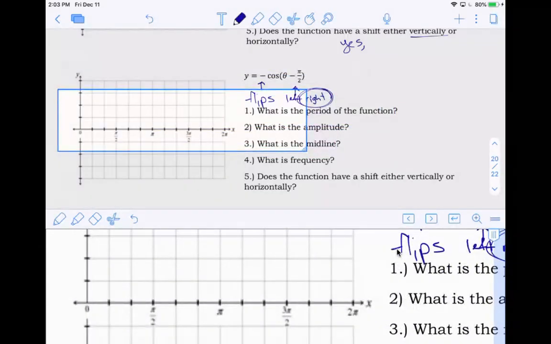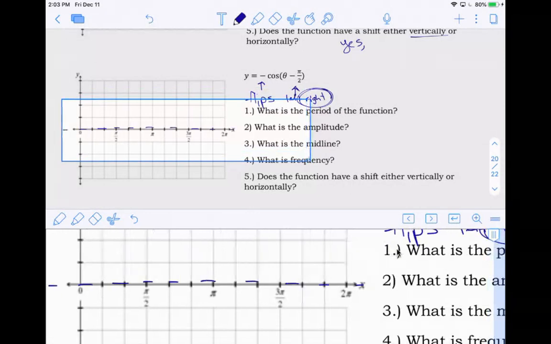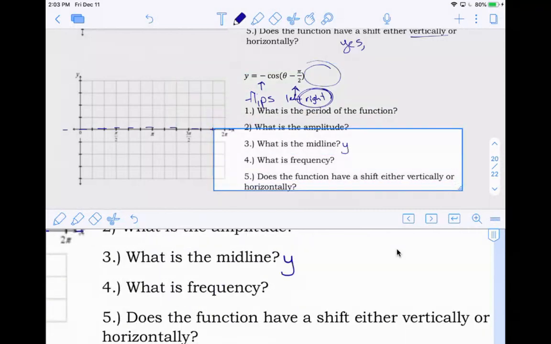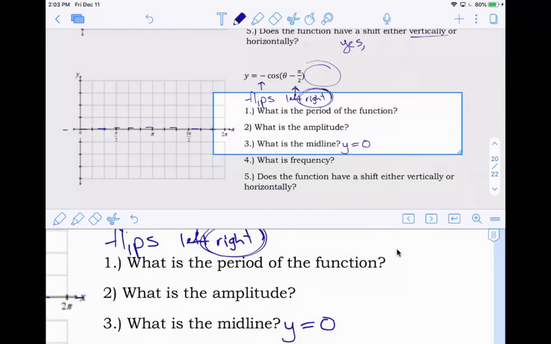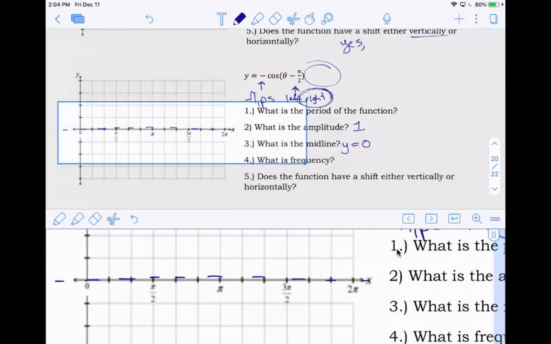All right, so cosine now is still going to be centered around the middle. We didn't add anything to the end here, and therefore our midline was not changed. Our amplitude is now going to be still 1, right? We just flipped it over, but it's still going to go up 1 and down 1. So we'll put -1 and 1 here.